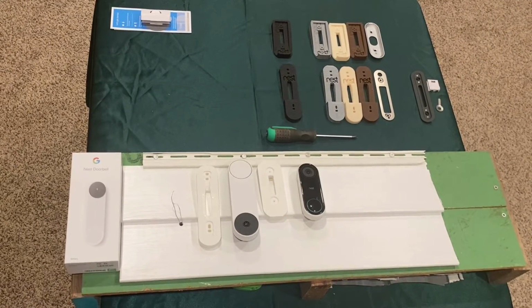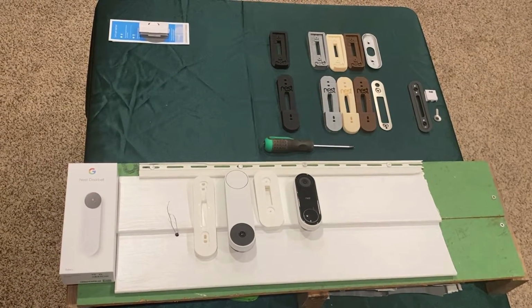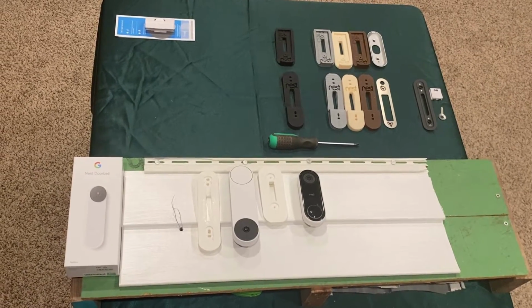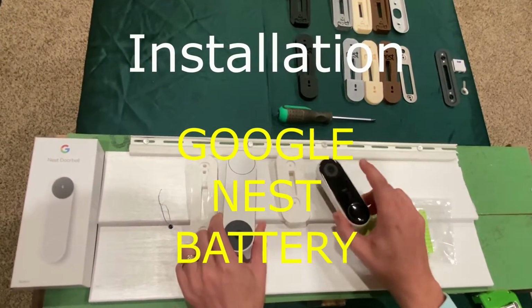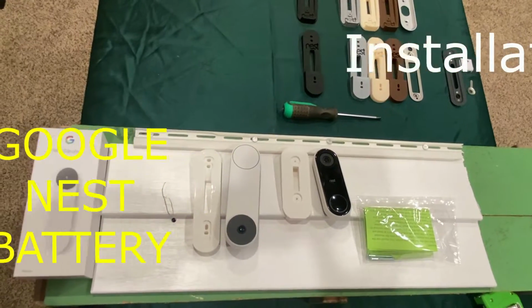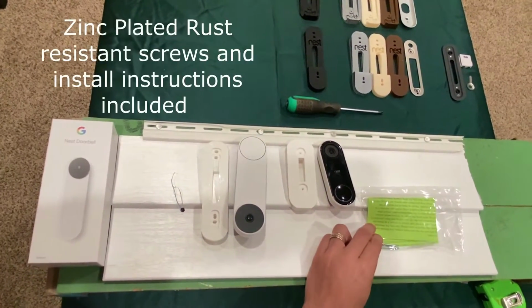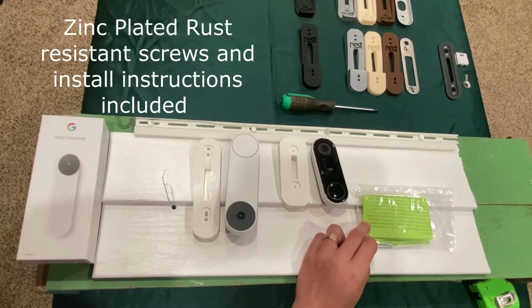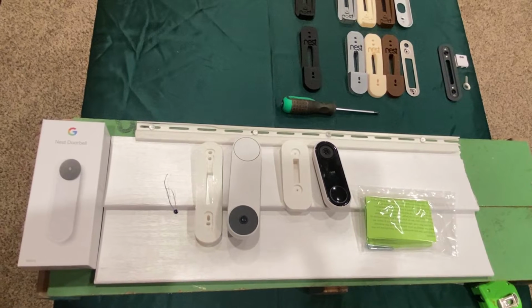Enough about the mounts. You can read more about them if you're interested on my online store in the mounts descriptions. So let's proceed with the installation. Today we will be installing the Nest battery and the Nest wired onto their various different mounts onto 4-inch straight lap vinyl siding using the screws that I provide and that come with the Nest doorbell. It also comes with an instruction sheet on how to do what's in this video.